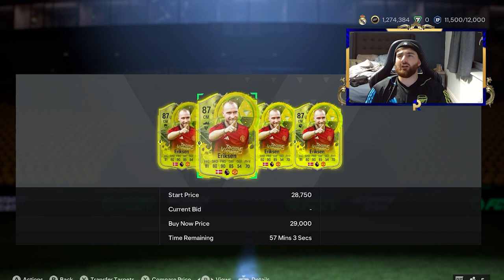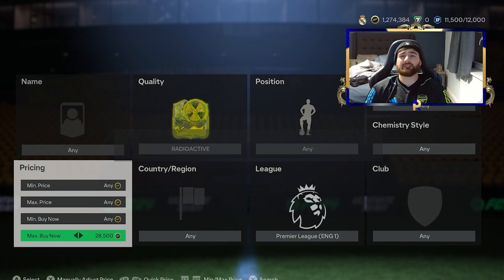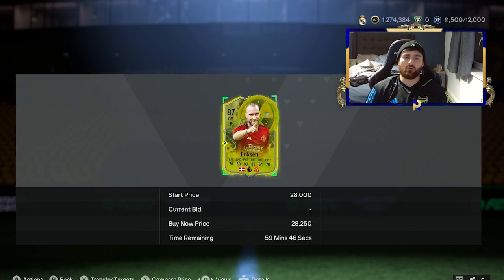I think we'd want to get this guy... I'd say 37, 38 isn't actually bad. I'd say be careful because it's kind of sitting on the market, but 37, brilliant. You're going to be making a decent bit of coins.